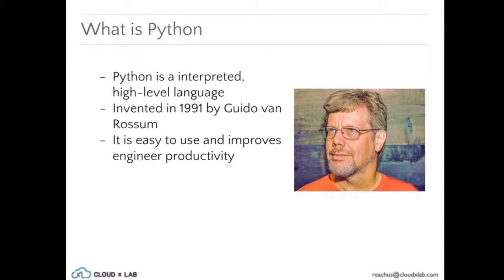It might not be the most efficient language. Writing the same code in C or C++ might give you more efficiency, and the code might be faster. Even better, if you write it in a low-level language like assembly, it will be even faster. But the real advantage of Python is that it's really easy to write, easy to read, and therefore easy to learn, and therefore it dramatically improves engineer productivity.